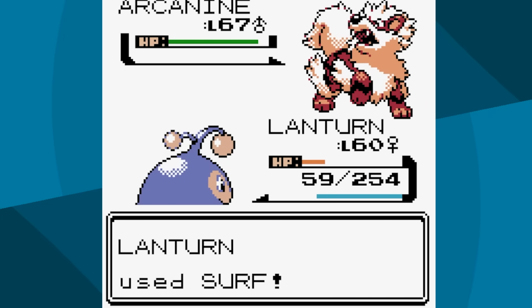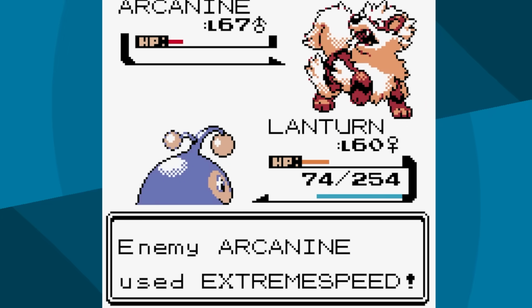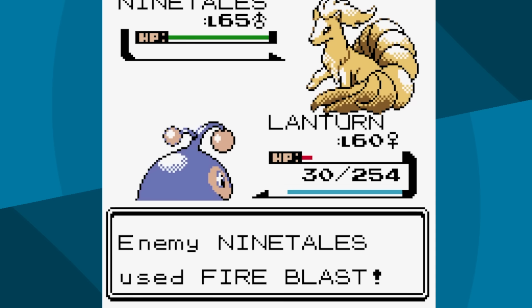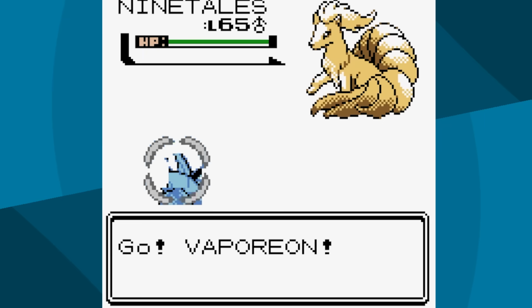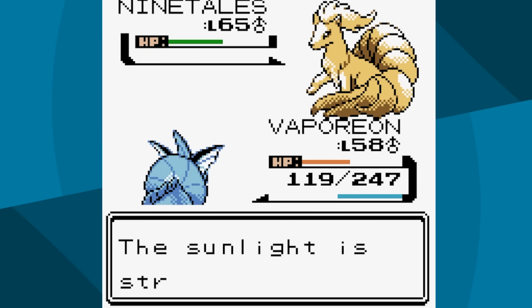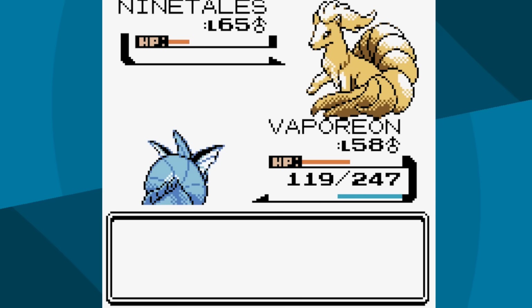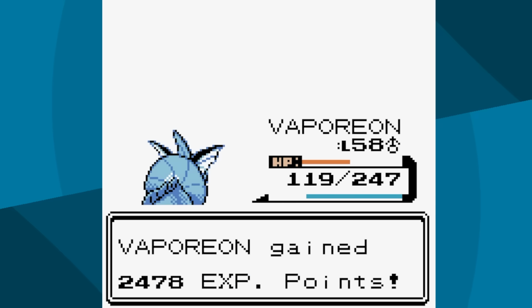Arcanine has Extreme Speed, which is really good, but Leftovers on Lantern with its great HP make it very hard to knock out. Ninetales doesn't have Drought because, again, Gen 2, it does have Sunny Day, and it's going to start going for Solar Beam, I thought? No, it went for Hypnosis. Interesting. Well, after it missed twice, I was able to knock it out.